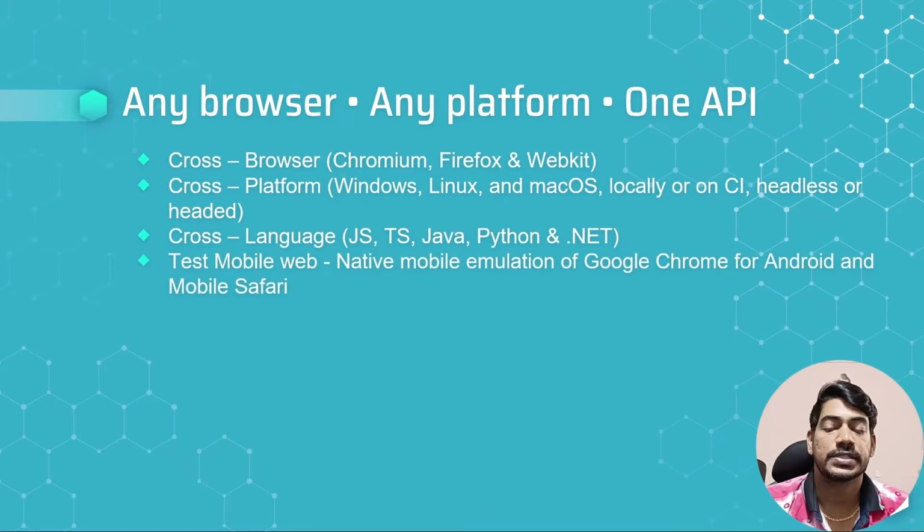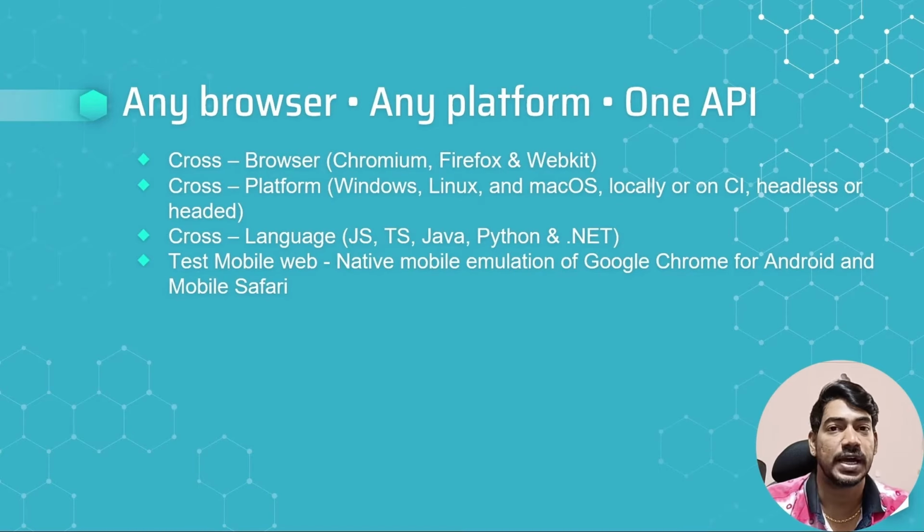And we can also test the mobile browser, not the native application. If it's Android, we can use the Chrome browser. If it's iOS, we can use the Safari browser. We can only interact with the browser as of now. We do not have native application support, that is, your APK files.